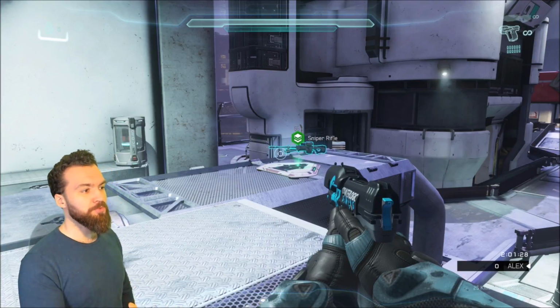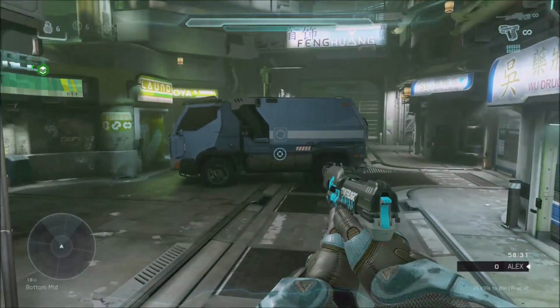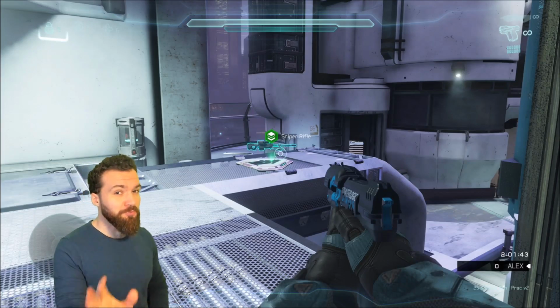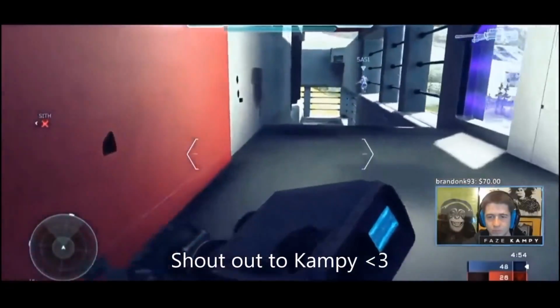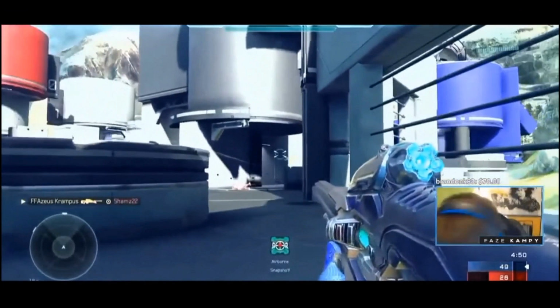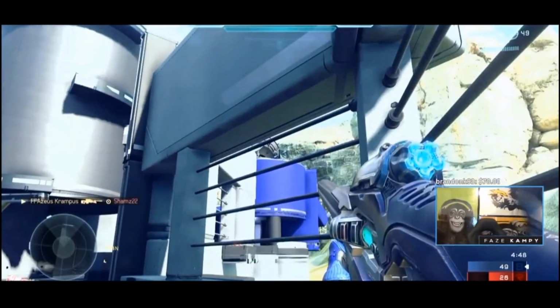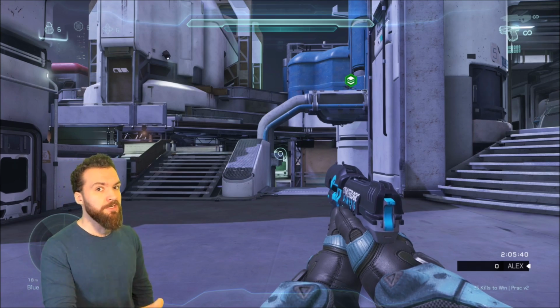Next up, we've got the super slide. The original version of the super slide that some of you might remember doesn't actually exist in the game anymore, but this technique is the closest you're going to get to recreating it.